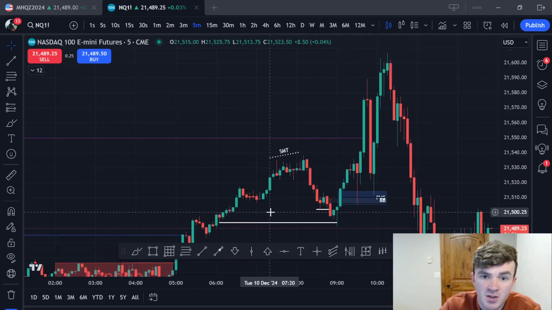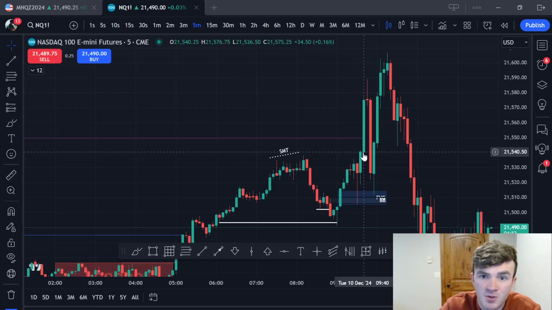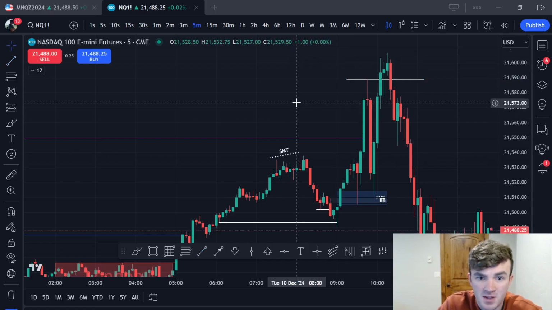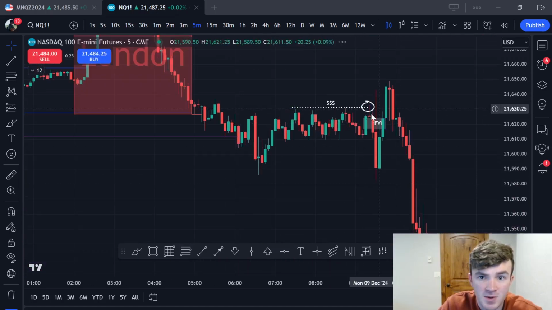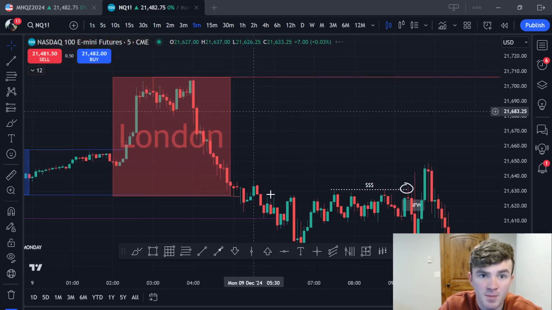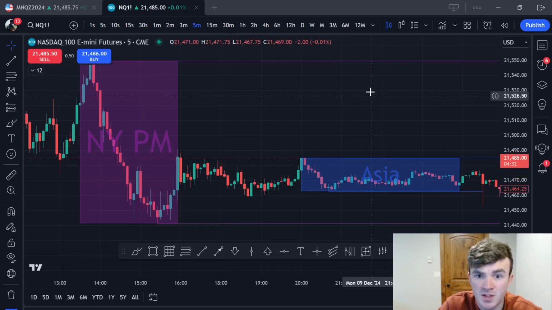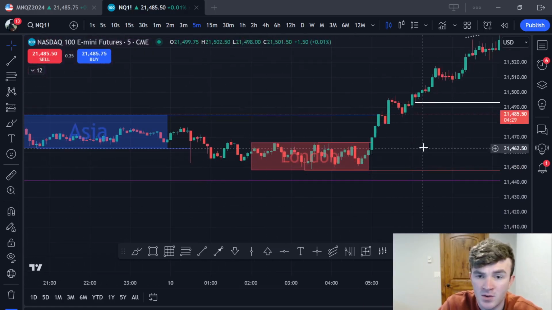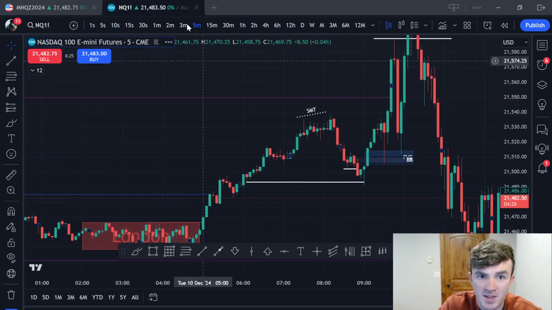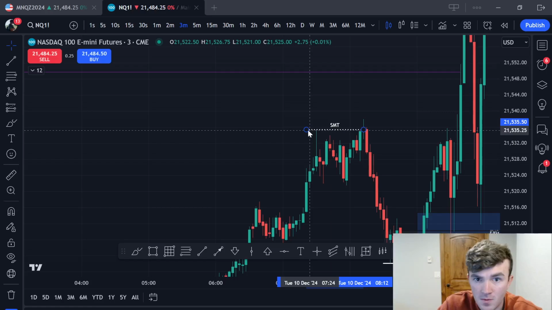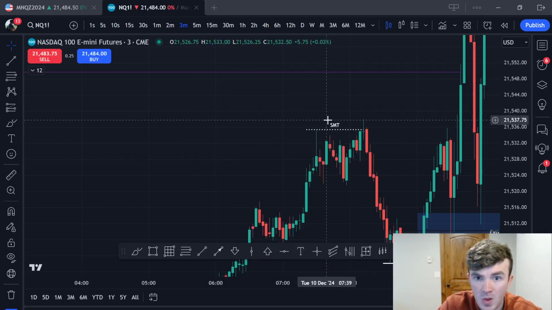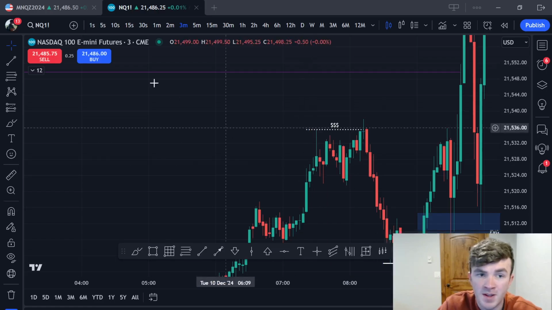And then I'm also going to make sure that when I take a trade, it can't have a giant move above and below a old high like this. It needs to be a tight sweep like this. Like that's a good sweep. This one from yesterday was a good sweep, right? Anything that's just a quick pop above an old high is a good sweep. Anything that closes candles above an old high, or isn't quick and fast above an old high, that's not a good sweep. Like this is a good sweep here, right? This is a good sweep. So this on its own would have been a good trade, actually.